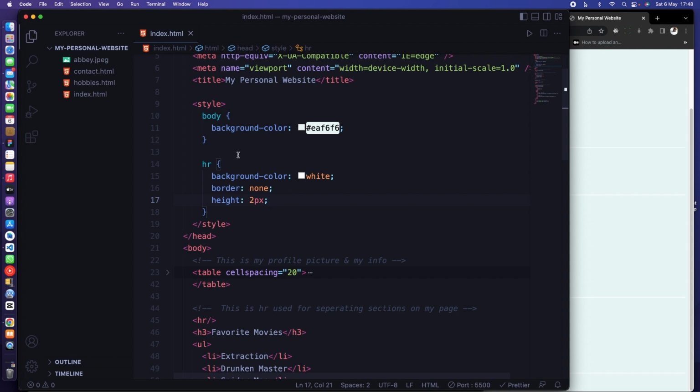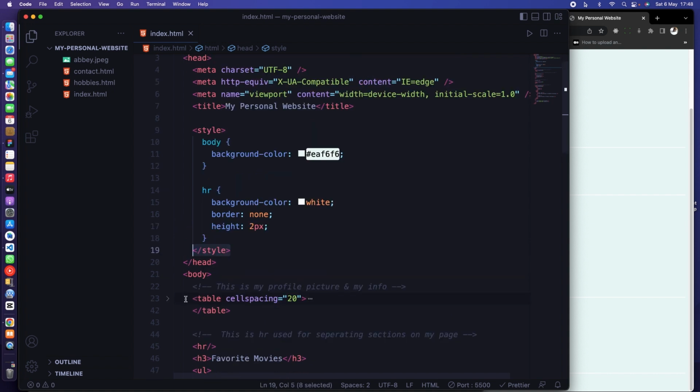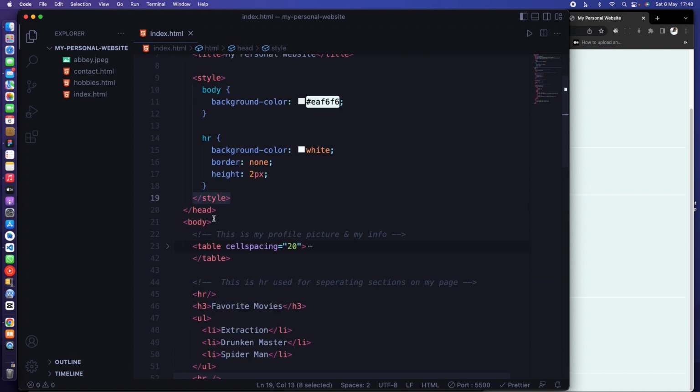So now the difference between inline and internal CSS is that internal CSS is written inside a style opening tag and closing tag style elements inside the head element, and you write everything you want to do inside this opening and closing style tag. You understand? And inline CSS, we only select one element and style it, but this one will select everything as long as that thing has this name.